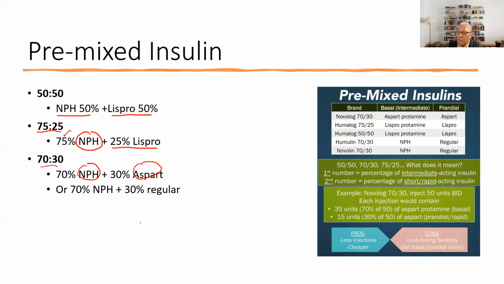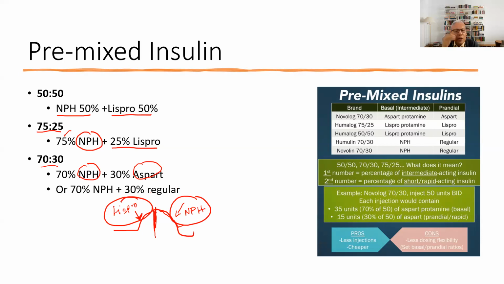When you give this 50-50, who is going to decrease this blood sugar over here? It's going to be the lispro. And the blood sugar that is over here is going to be addressed by the NPH. Okay? So if we eat, for example, obviously our blood sugar is going to rise right away. But several hours later, our blood sugar is still going to be high. Particularly in diabetics, this usually doesn't go down to normal. And that is the reason why you need to address this part and also this part.